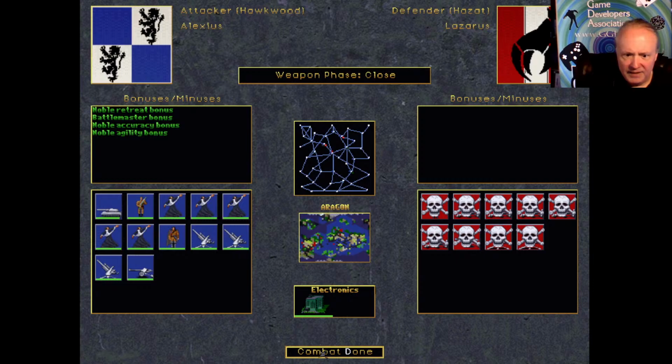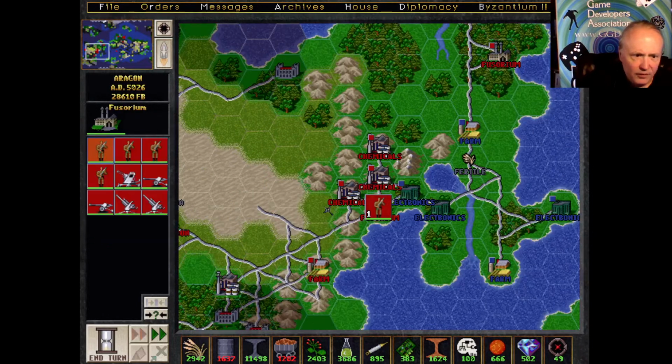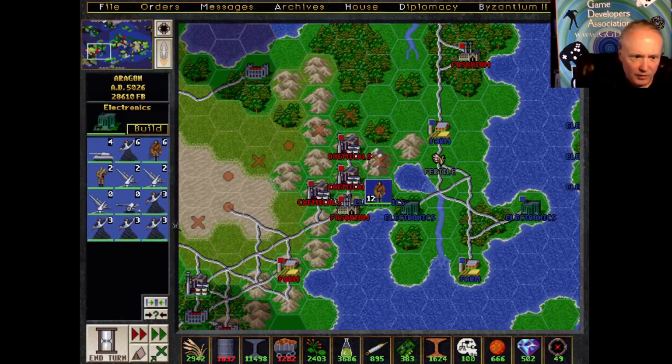Mega tank got the paint scratched again. That's why I have the mega tank in front. That's its job. Get the paint scratched. Unit spotted. All right, so fusorium, yeah, that'll be easy. Chemicals, that'll be easy. Let's start with the fusorium. Drop the units that don't have any movement anymore. Walk in with the rest.